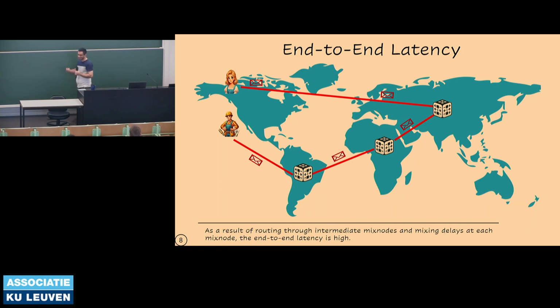That being said, mixed network provides such anonymity at the cost of high end-to-end latency. So that's the downside of using mixed network. Basically, the latency is high as a result of performing the shuffling or mixing process inside the intermediary mix nodes. Another reason for high latency is that instead of forwarding the packets directly to the destination, the client selects 3 intermediary nodes to do so.